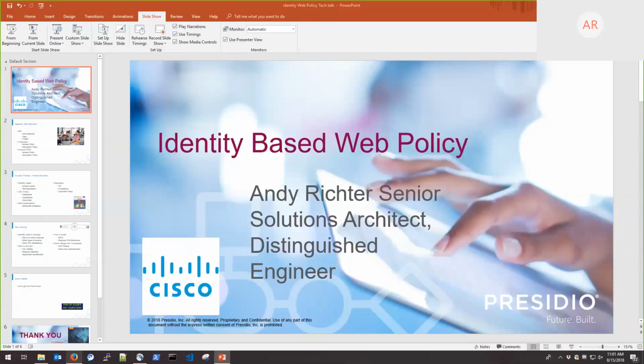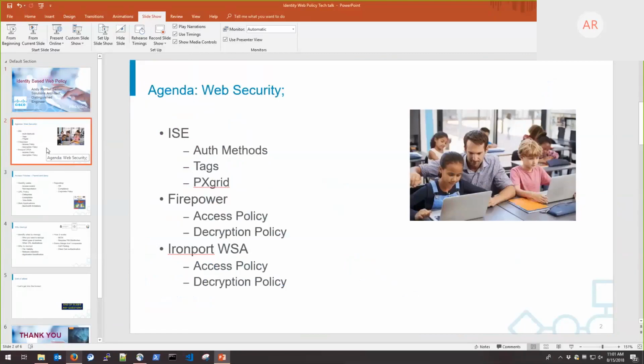One of the places I find that to be most effective is when we combine the identity-based solution in a lot of these networks with web security, right? When I say identity, in this case I'm going to talk about Cisco ISE, the Identity Services Engine, and how we use it to provide functionality and features to create a web policy. By web policy, I mean protecting users from going to sites they shouldn't go to from a malware perspective, and preventing users from getting to sites and applications that we don't want them to get to because it violates our policy or our compliance requirements, or we don't want them to waste their time. So we want to use the ISE stuff with different products that are available to us.